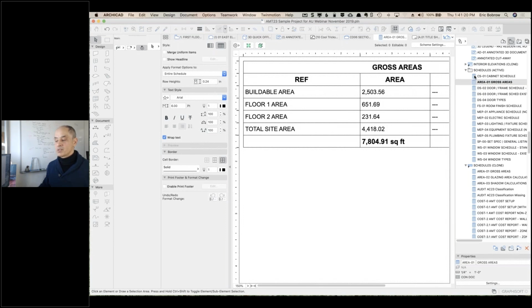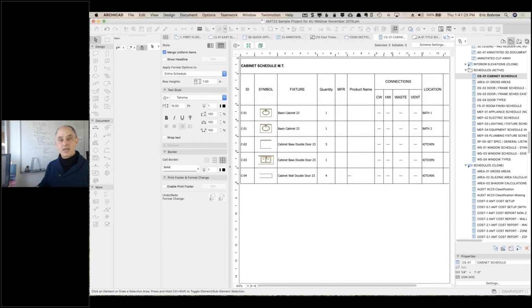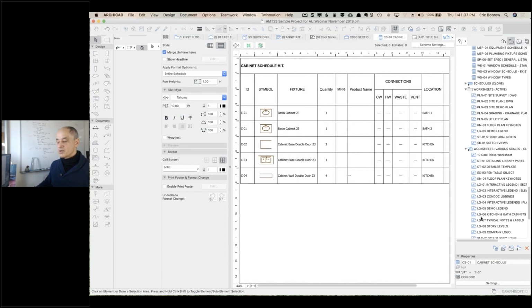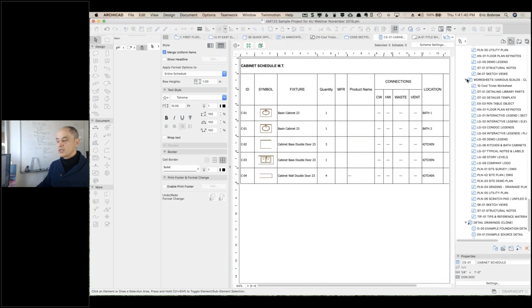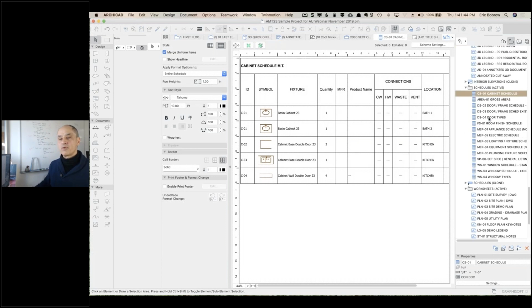Let's just go to the cabinet schedules here. This is another example of schedules that are preset in the template. So this is how you can literally have very fast access. And here's worksheets. These are the worksheets that are currently in use. Here's a longer list of worksheets. So any of these clone folders are very good for setting up standards and knowing that every time you create a new viewpoint, it'll be there.